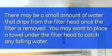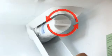There may be a small amount of water that drips from the filter head once the filter is removed. You may want to place a towel under the filter head to catch any falling water. To remove the filter, gently turn it counterclockwise approximately a quarter of a turn until the filter comes loose.